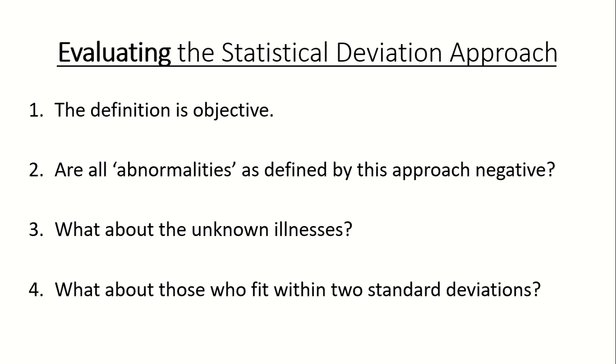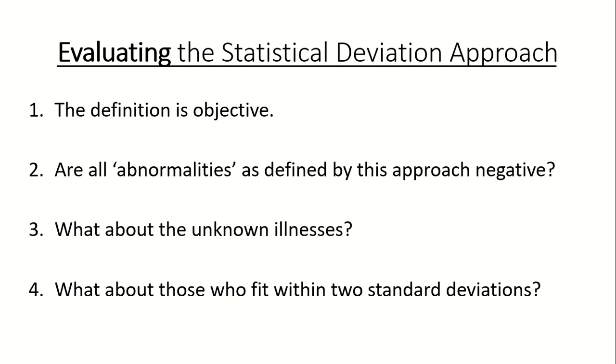Effectively, what we should do, if a person identifies themselves as needing help, regardless of whether or not the behaviour is statistically normal or abnormal, is that they should receive that help. If we adopt this approach, those people who ask for help but are statistically normal wouldn't receive the help that they should be entitled to. So this approach could effectively have a significant number of the population not receiving any help whatsoever because statistically they would be classified as normal, despite the fact that they might actually be asking for help and benefit from any help that could be provided.